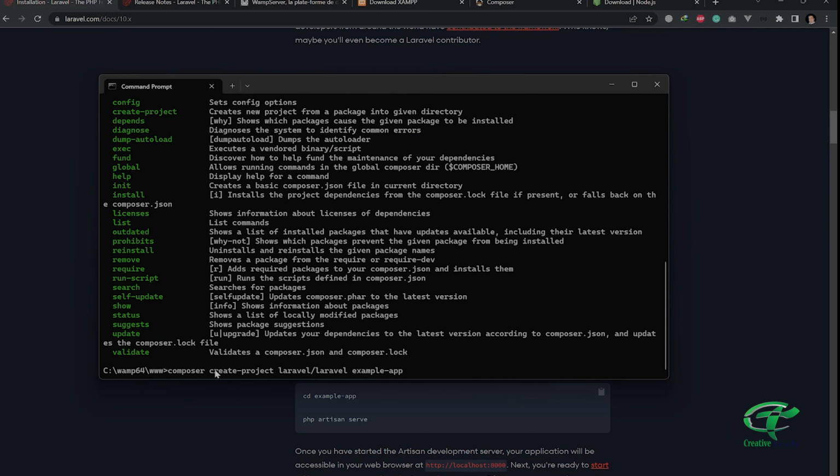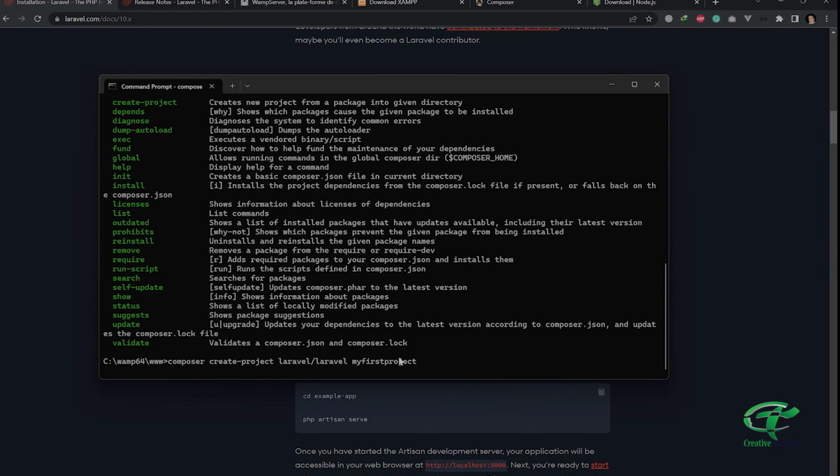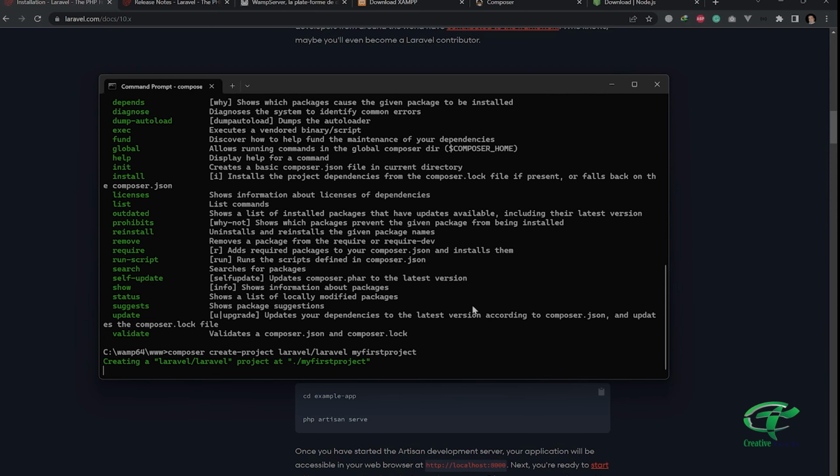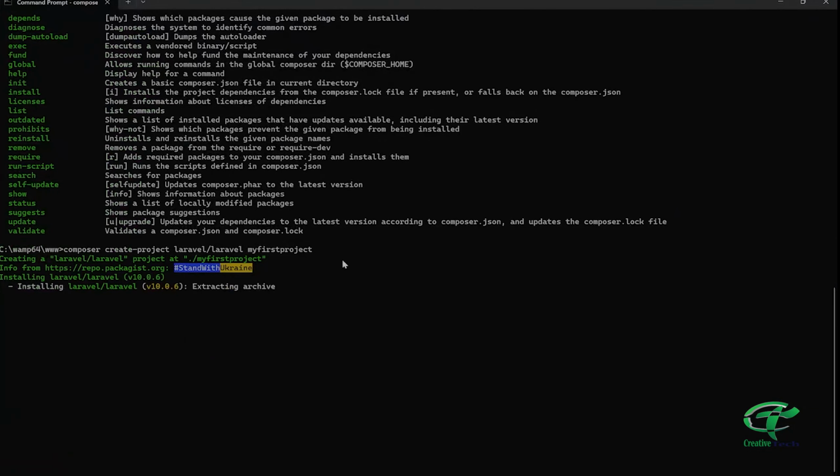So we are telling Composer, okay Composer, create a project, and that will be from Laravel, and the name of the app. Here we will change the example app to my past project, and click enter. Now it will install Laravel and it will take some time.